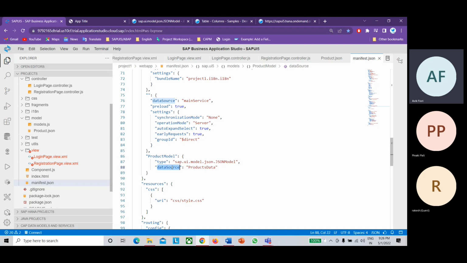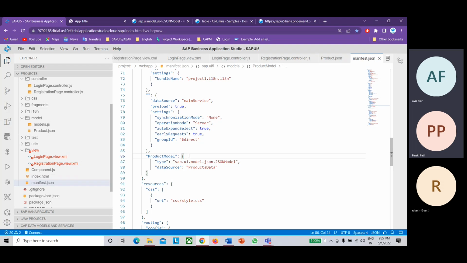But make sure that as this is the model which I'm going to declare inside the manifest, whichever model you declare inside the manifest, by default that model will be a global model. Global means you can access this model anywhere, in any view file. It is accessible to any view file or its controller file, because we declare this model inside the manifest.json file. So by default, it is on the component level. Component means it is the parent of all the levels. Okay, till now it's clear.